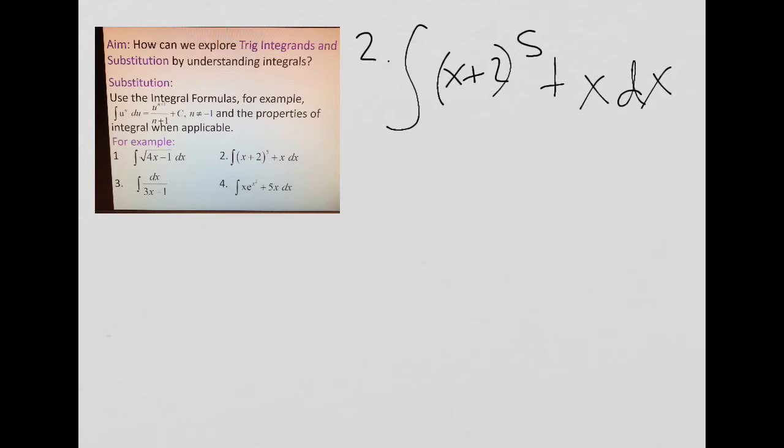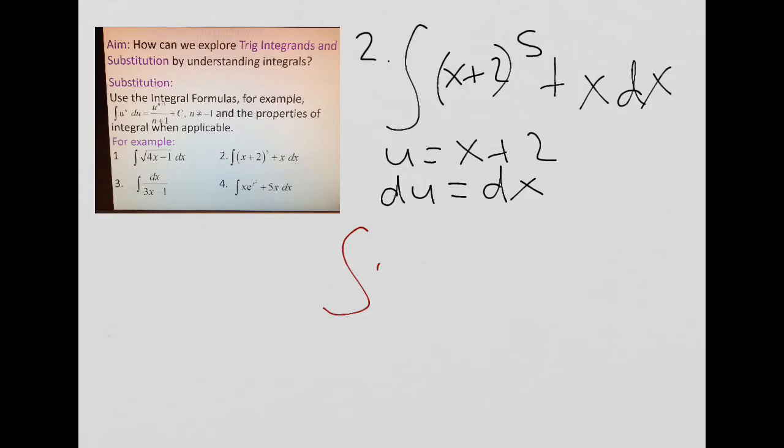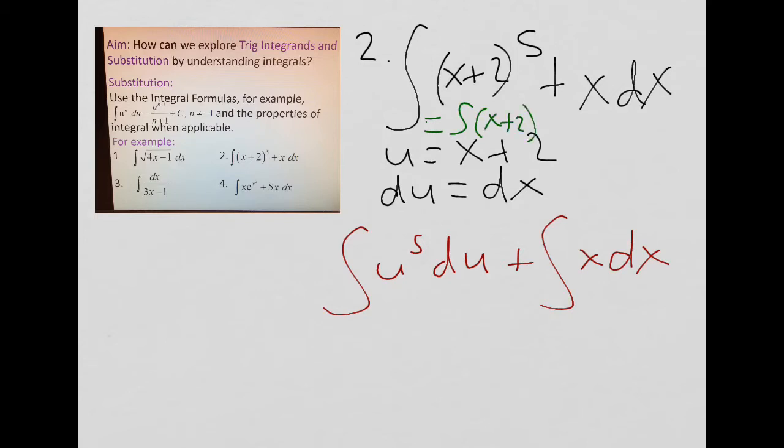Okay, so with this particular problem, my quantity is x plus 2. So I'm going to take the derivative on both sides. This is just for the first part of our integrand. So I can have u to the 5th power du, but I'm going to split this into 2 integrands. Now I'm going to leave the other one just in terms of x. You could have done that before. I'm going to squeeze it in, so that way you can see how the u substitution is just on this side.